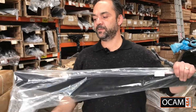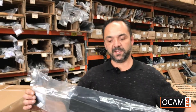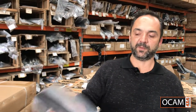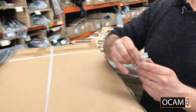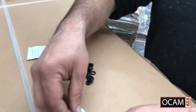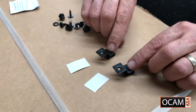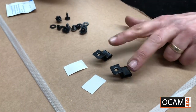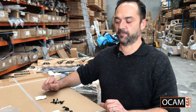When you get your bonnet protector, it will be packaged up in a plastic sleeve. At the end of the sleeve will be your hardware. The best thing to do is open up the nuts and bolts and make sure everything is in there. You should have in your pack two abrasive strips for the two ends of the bonnet protector for the wing clips, just so when you put the wing clips on your bonnet you're not scratching the paintwork.